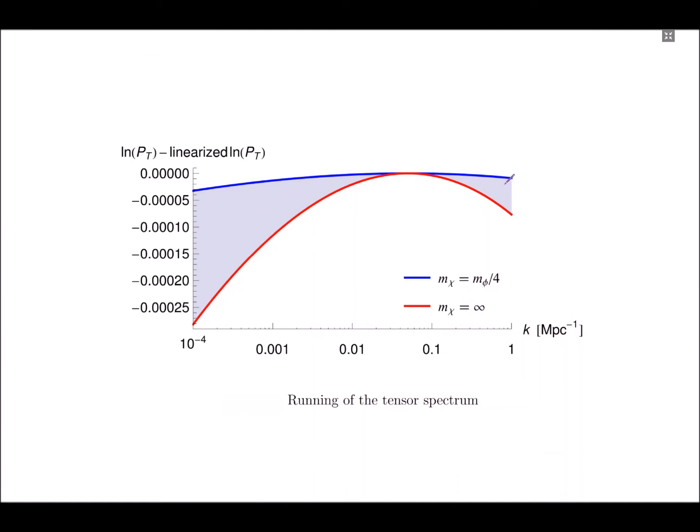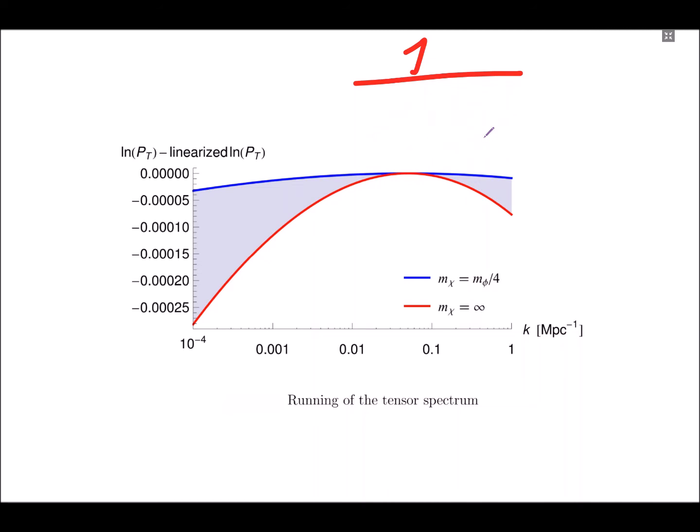In the case of tensors, you will have a region because I still do not know what the value of the mass of the fakeon is, but I know that it is in that bound. And I contacted some experimentalists because in Pisa we have people who work in LiteBIRD. They keep telling me that they will measure the tensor to scalar ratio. They still haven't, so we are waiting for it. That means that they get to precisions of 1 part in 1,000. So I told them, look, to check these things, we have to start to go to precisions of 1 part in 10,000. That's not reachable right now, but the people I talk to are optimistic for the future.